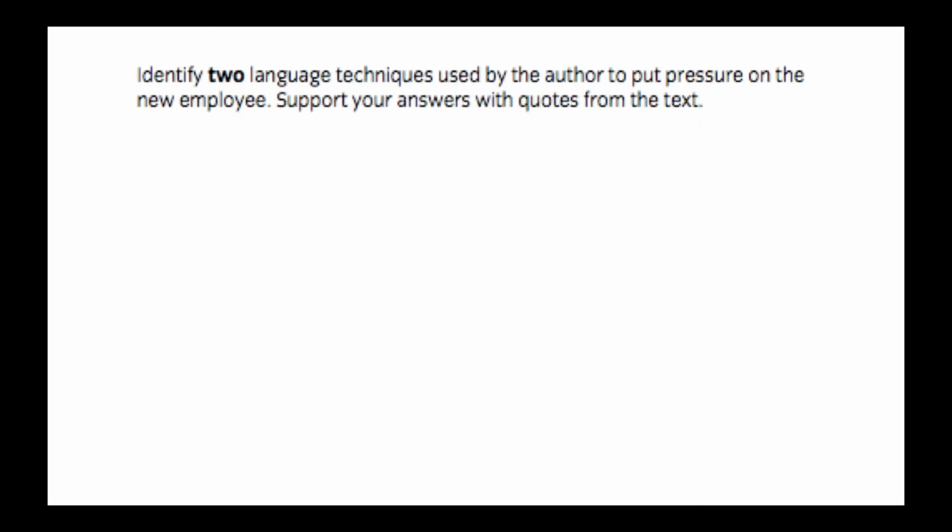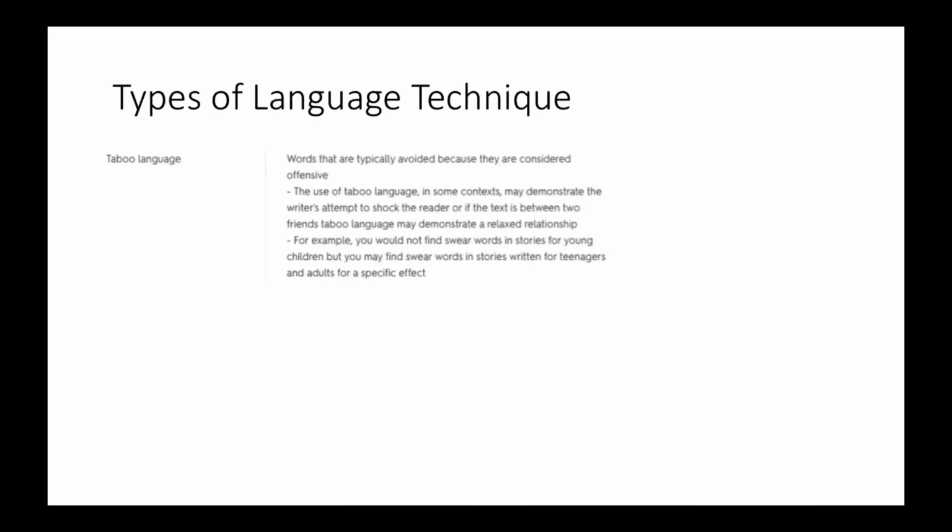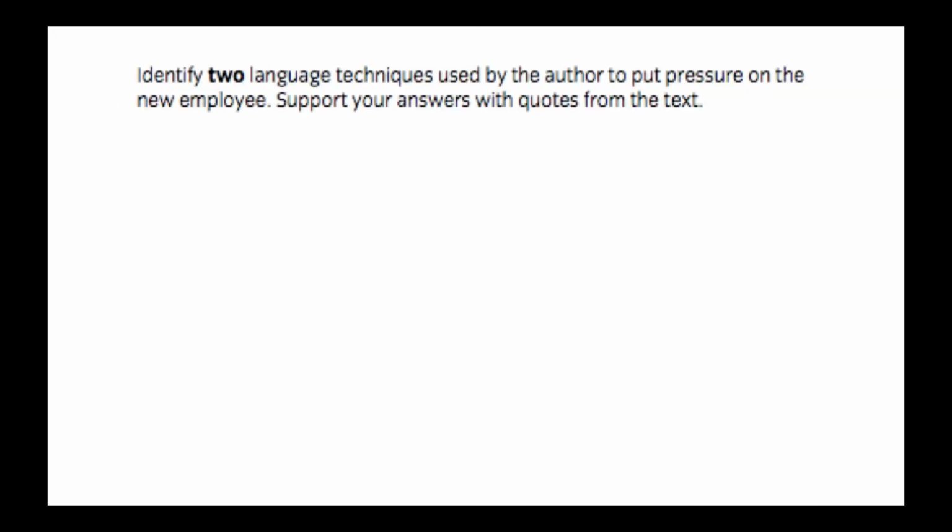Identify 2 language techniques used by the author to put pressure on the new employee. Support your answers with quotes from the text. Now just to give you a bit of background, we've literally just gone through all of the different types of language technique, and now I'm looking at this question, which is a typical question from a City and Guilds paper.